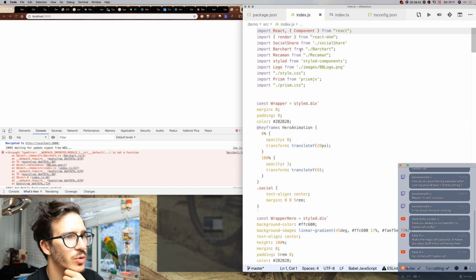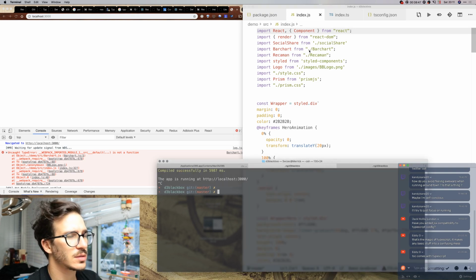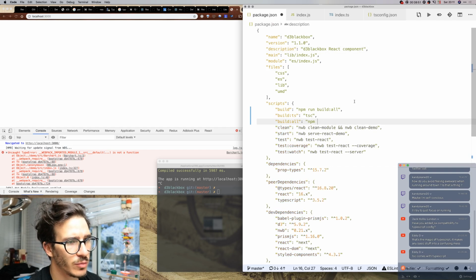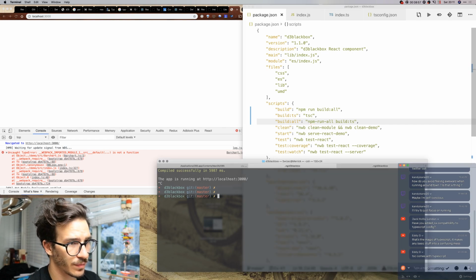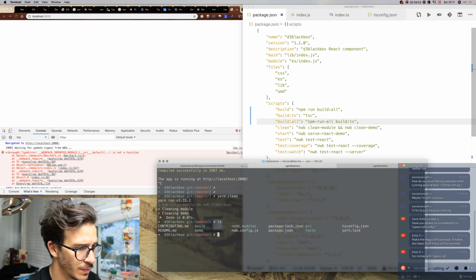This should be importing bar chart from bar chart. Okay, let's run a clean. I'm going to go back, remove all of. No, actually, let's keep that. Yarn clean. That should remove a bunch of stuff. Cleaning module, cleaning demo. ls demo source.